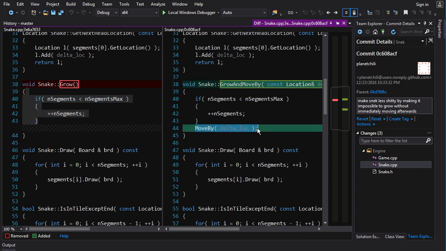And by doing it this way, you make it so that the person who's using the interface of Sneck can't mess it up, which is what I should have done in the first place. But you know what? That's the way the cookie crumbles sometimes. So I just figured I'd fix that up here.